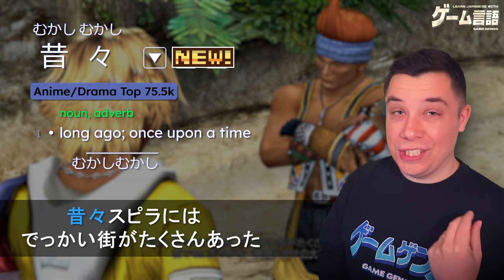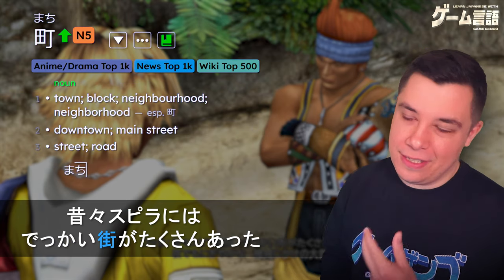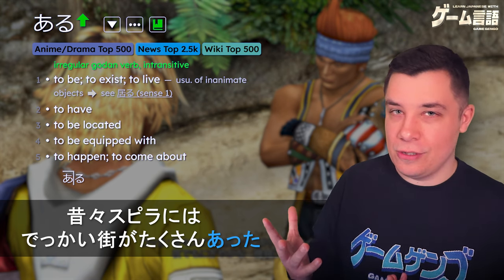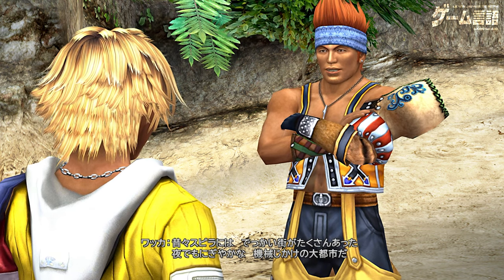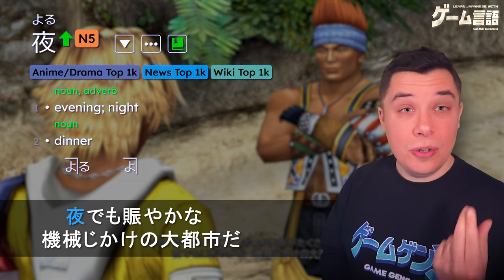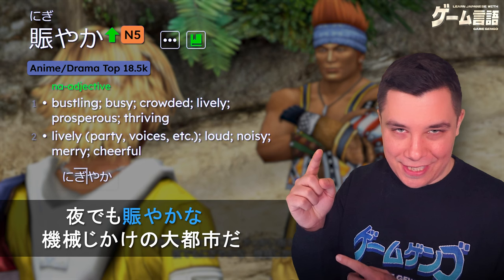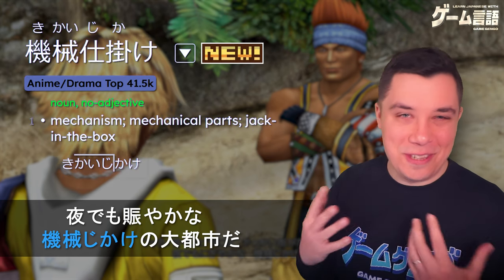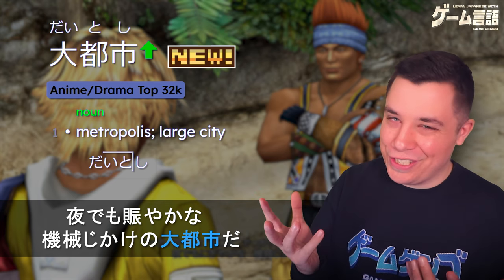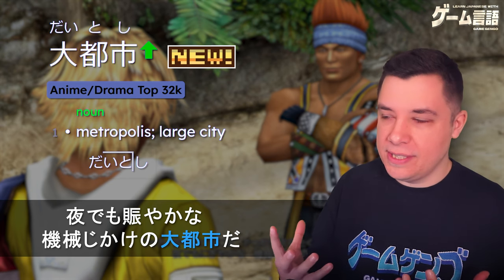It's so much more colorful now. So, mukashi mukashi, long time ago, Spira ni wa, so as for in Spira, dekkai means huge, machi, a town, ga takusan atta. So, takusan, many, atta, existed. So, long, long ago, in Spira, there were many huge towns. Yoru demo nigiyaka na kikai jikake no dai toshi da. Yoru is night, demo even in night, nigiyaka na, so nigiyaka means to be lively, vibrant, and it's modifying the next thing that comes because we can see it's a na adjective. So nigiyaka na kikai jikake. And we can see this means mechanism, mechanical parts. So a mechanical dai toshi. Dai means huge and toshi is for a city. Put it together, a large city. Dai toshi, or a metropolis. So long ago, there were many huge cities in Spira. Huge mechanical metropolises that were lively even at night.